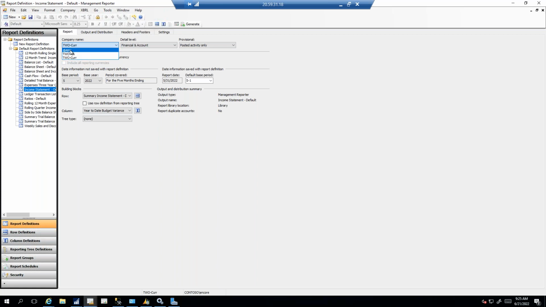Analytical accounting is supported inside Management Reporter. It's one of the few reporting tools that does support analytical accounting well. It does a reasonably good job. It does have some issues because it requires a data mart, but other than that, it's relatively straightforward.